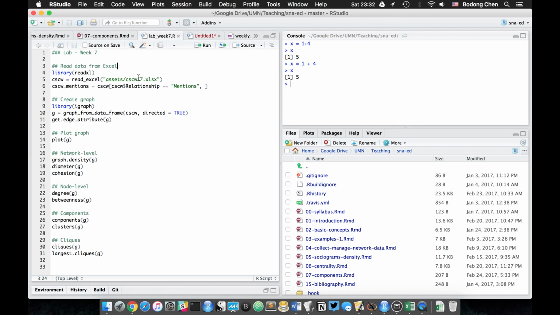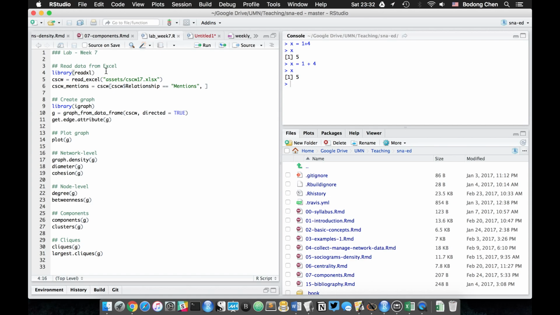Here you can see this is a lab for week 7, and the first part of the code is about reading data from Excel. There are many ways to read data, and the way I did was to use one of the R libraries called readxl.